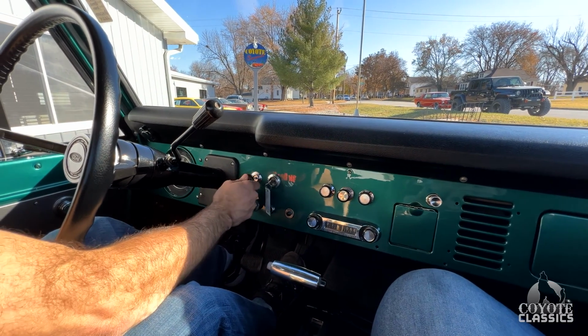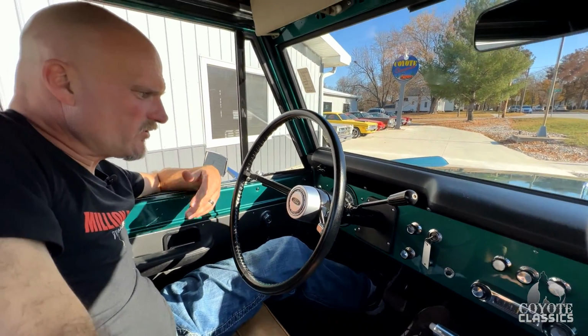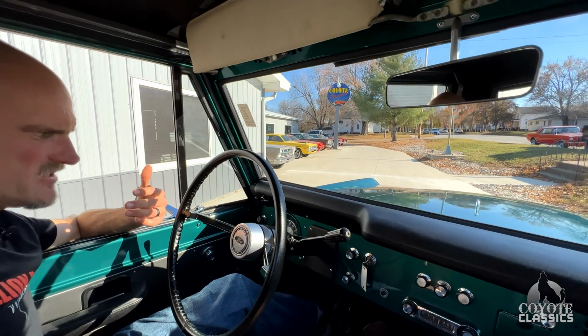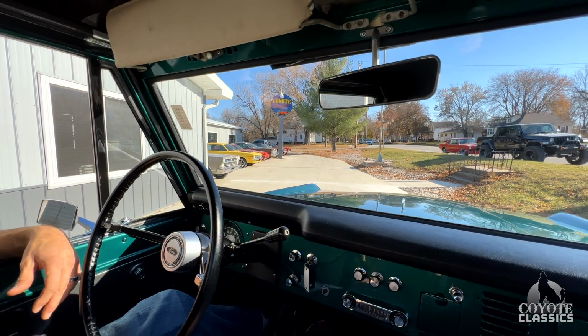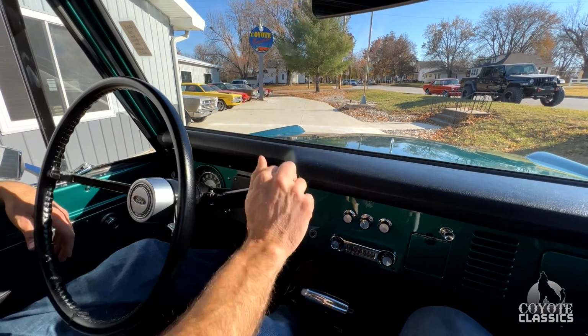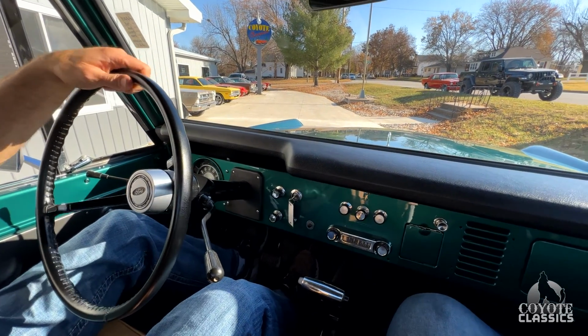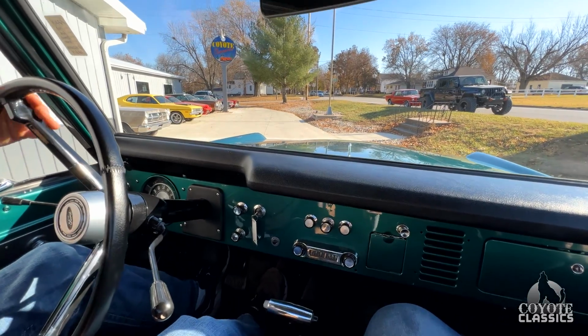Light switch. Headlights come on. Gas gauge works. Alternator gauge works. Oil pressure's at 40 at an idle. It goes up to 60. Temp gauge looks like it's going to work. It's down on cold right now. It's 3 on the tree, man. It's awesome, isn't it? It's a lot of fun. So I guess the only mystery of the little Bronco that I can find so far is where the hell do you turn the wipers on. Don't know.